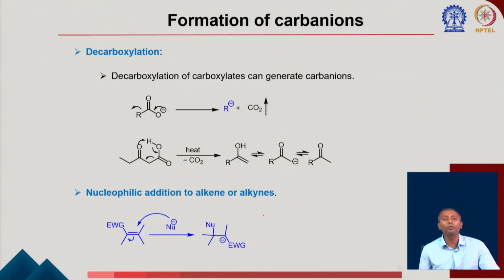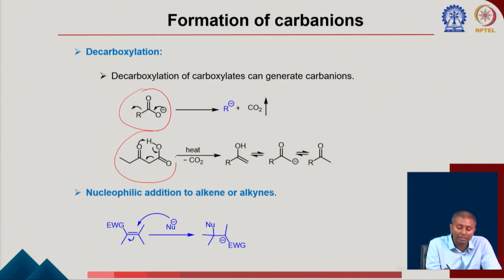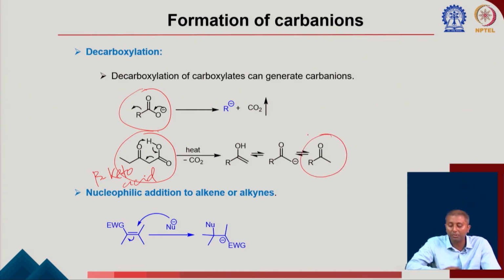Now we are going to talk about the different methods for the formation of carbanion. Here you can see that we have learned about these things: from acid, once you heat up, particularly from this beta-keto carboxylic acid, we call them beta-keto acid. Once you heat up, what is going to happen? It goes through decarboxylation to form the corresponding ketone. So what is happening? We are generating a carbanion here, which is getting protonated.